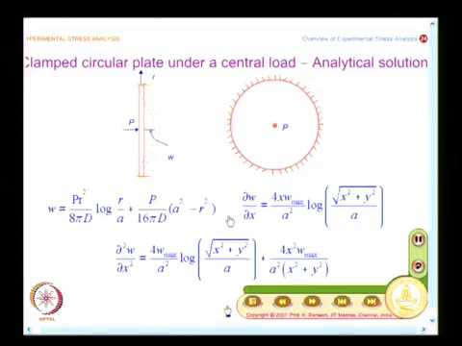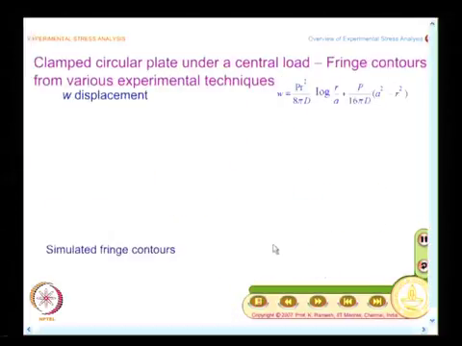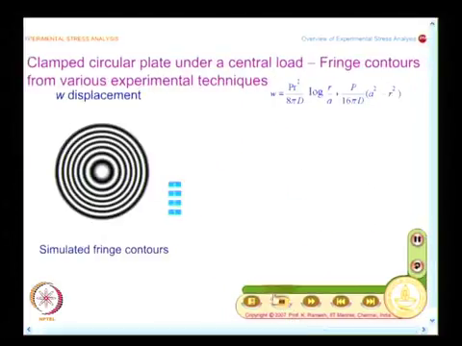And essentially when I want to find out whether my Speckle interferometry is working all right, I would not take a circular disc under diametrical compression, but I would rather take a clamped circular plate with a central load to test even my experimental setup. By doing that I would be able to get that information. Similarly, I have shown the slope in direction x, you can also have the slopes in direction y, and when I find out I get patterns like this.